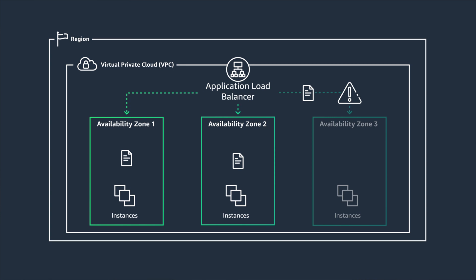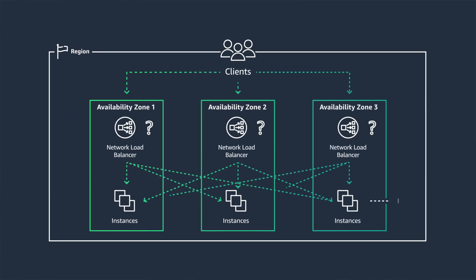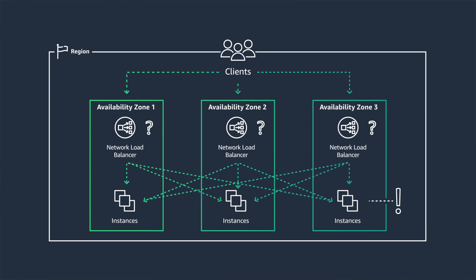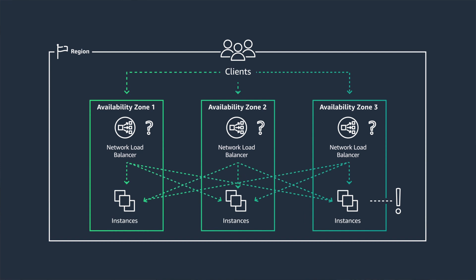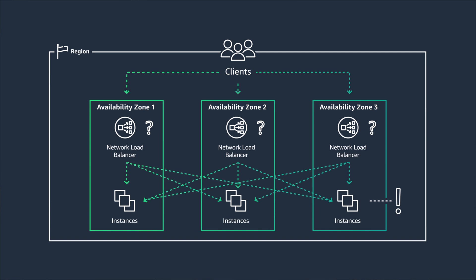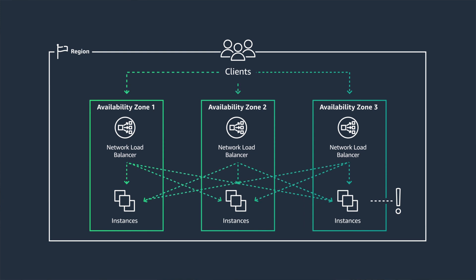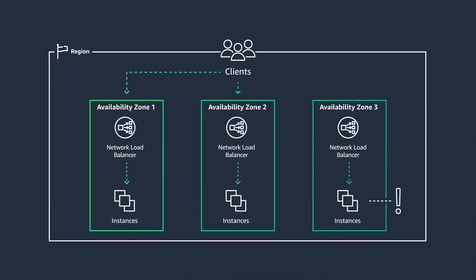Let's see how this plays out in a load balanced application. To do this, you'll want to turn off cross-zone load balancing. Although it's a common pattern to use cross-zone load balancing, the downside is that it prevents AZ isolation. It's hard to pinpoint where a host is failing because traffic goes to all AZs. We can't turn on the circuit breaker without bringing the whole system down if we don't know where the problem is. So instead, we'll turn cross-zone load balancing off to isolate failures within an AZ.